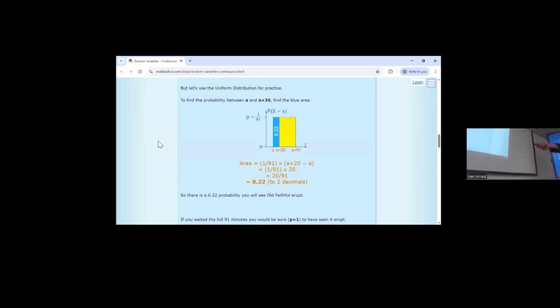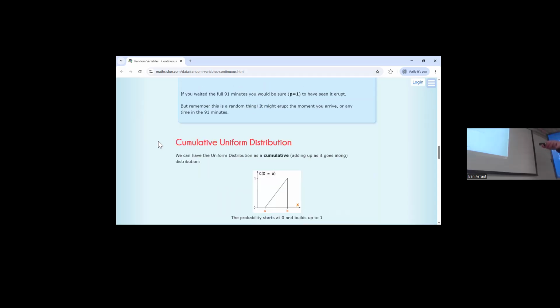So this is just figurative. I will send you this thing solved, but the total area of this is 1, and this small shadow is 22%. It measures 22%. Okay? You can calculate this area actually. This minus this is 20. I multiply by this, which is the vertical length. 20 divided by 91 is 0.22. This is just an arbitrary example. They designed this distribution. It's not really rigorous.